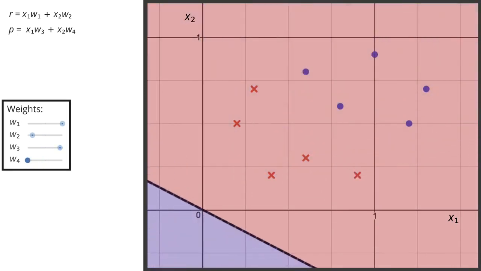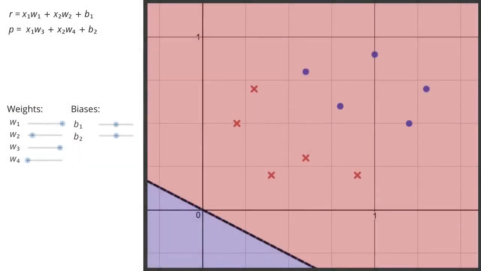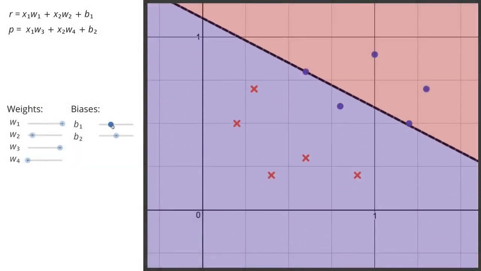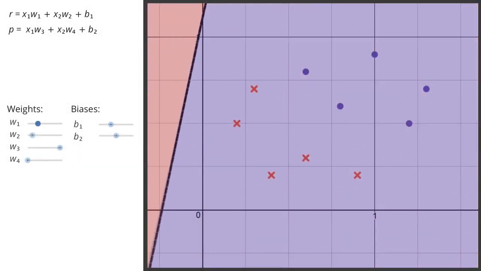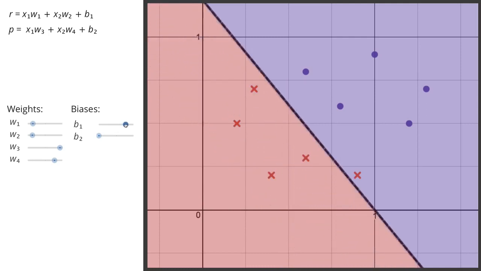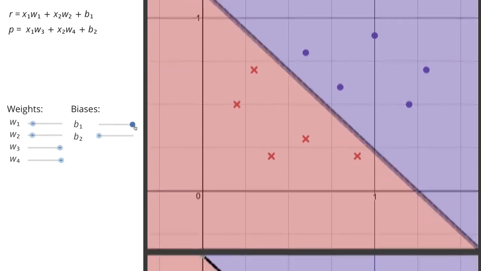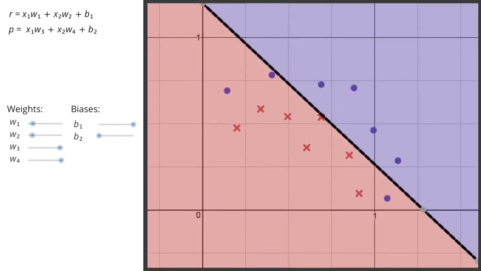As you can see, the weight parameters control the slope of the decision boundary. In order to properly separate the red flowers from the purple flowers, though, the boundary needs to be able to shift vertically. Let's go back to our network design quickly and add a bias term to each of the output neurons. We can see that the biases and the weights together give us enough control over the decision boundary to separate the data. However, there's one huge limitation at the moment, which is that our boundary is always a straight line. That's fine for this particular dataset, but let me now swap this out for something that can't be separated linearly. Clearly we're going to need a more complex network for this.